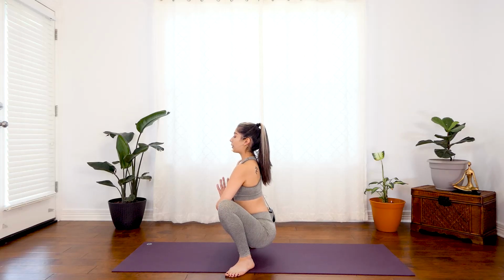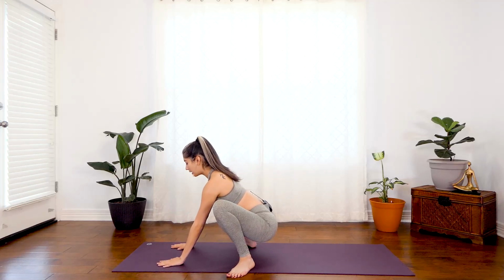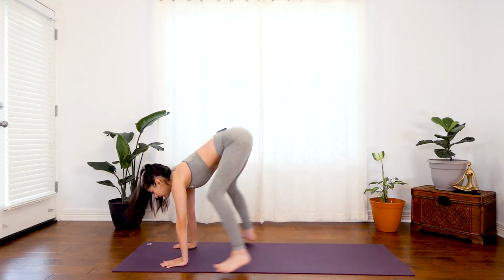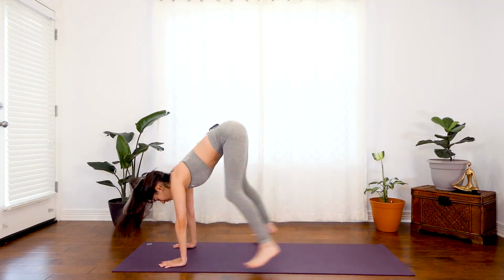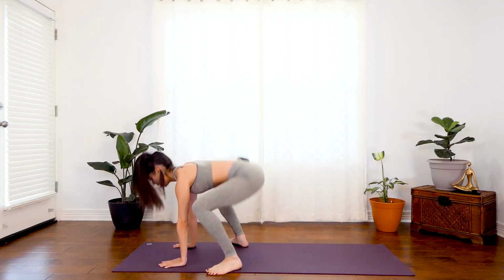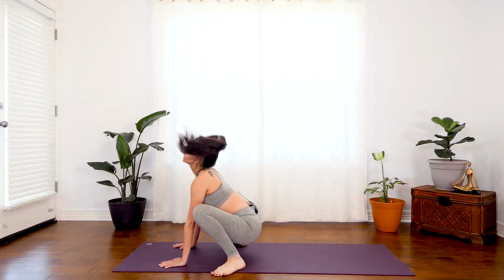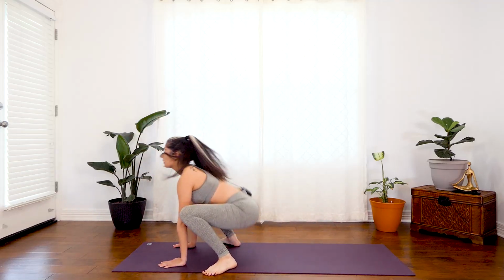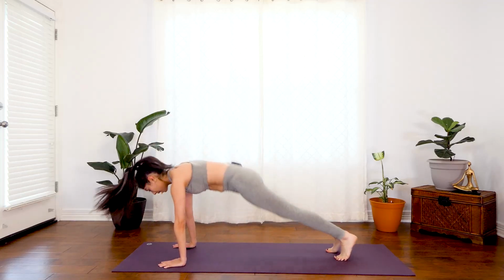Inhale through the nose, exhale out through the mouth. Send that tailbone down. Lift up through the top of the head. Good. Then from here, go ahead and place those hands back on the mat. You're going to jump back into a high plank and then jump back into that malasana squat. That's 1 and 2, 3, 4. Keep going for 5, 6, 7, 8. Last 2, 9 and 10.